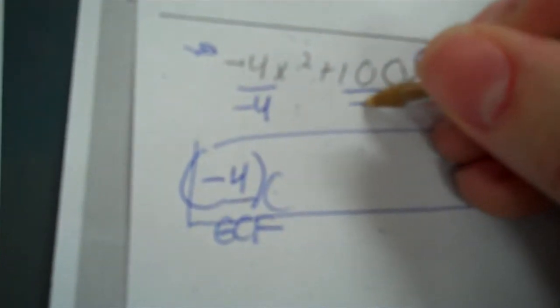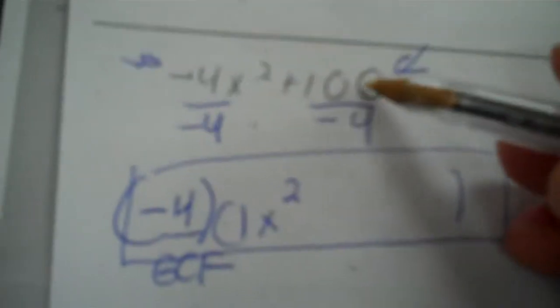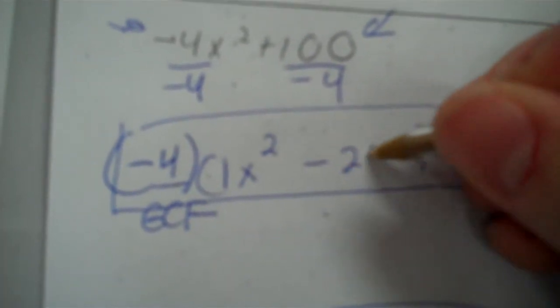So 4 and 100. So here's 4, and there's 100 all the way at the end. So 4 is the greatest common factor. Okay, 4 and 100 are both multiples of 4. So you divide by negative 4. So it's going to be 1. We are not putting an x underneath, so the x stays to the power of 2. And then 100 divided by negative 4 is negative 25. So you place your GCF, you got to remember to do that.